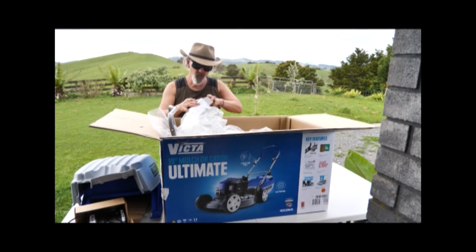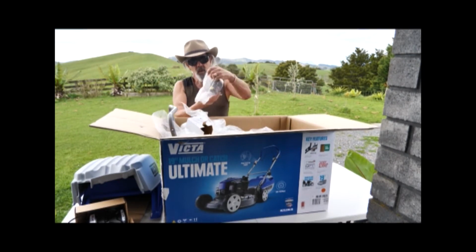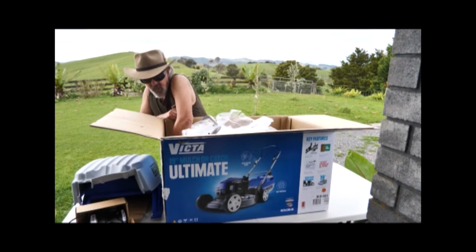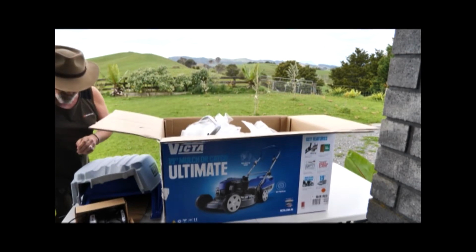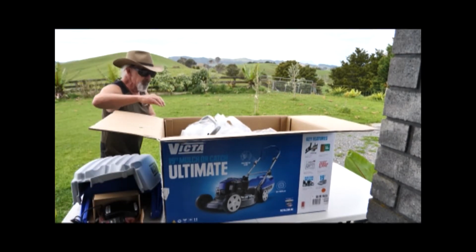Yeah. Whoa. That looks to me like the battery. Look. We lost that one pretty quick. Ding, ding. So there's the battery, which goes with the charger. So we'll put that on charge in a moment.